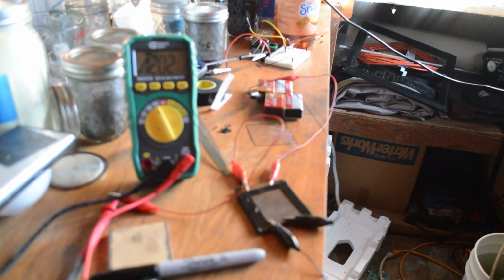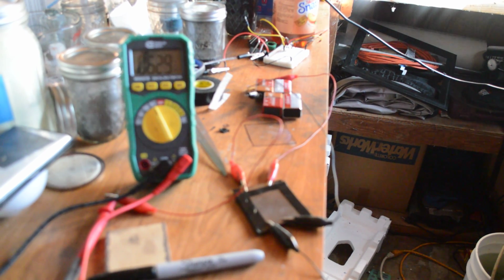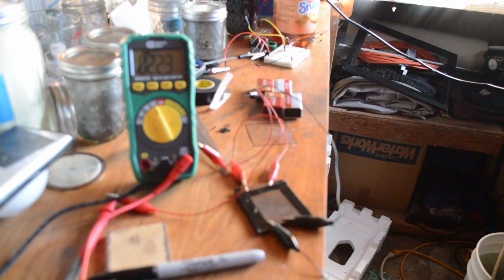So we're in the positive side of the voltage right now. It's going to hit 0 here in a second, and it should flop, which I do not understand. I've never seen a capacitor do that. And as you can see, it's no longer connected, so it's not even charging. It's just discharging. It hit 0. There it goes. Now it's going the other direction. Now I'm hoping somebody can explain why it's doing this, because that doesn't make any sense.